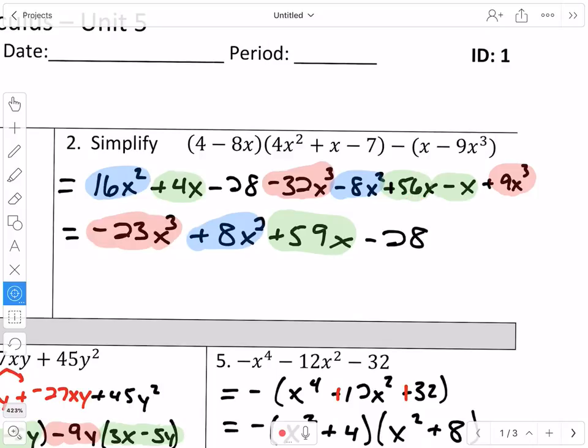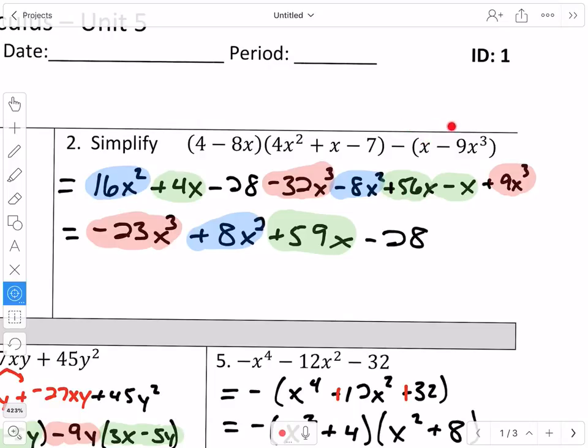I guess I got kind of carried away there. Before I do that, let's multiply the 4 times the -7 to get minus 28. The order in which you do this doesn't matter, but you should do it in a logical order so you don't get confused like I just got confused. If I distribute the -8x times 4x squared, I get -32x cubed. -8x times a plus x is a minus 8x squared. And then, minus 8x times a -7 is plus 56x.